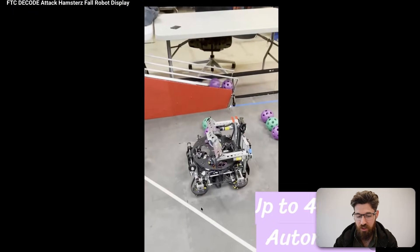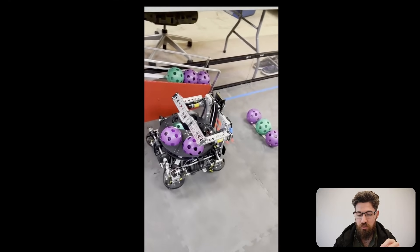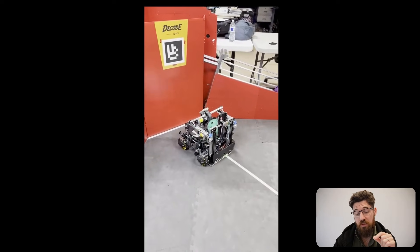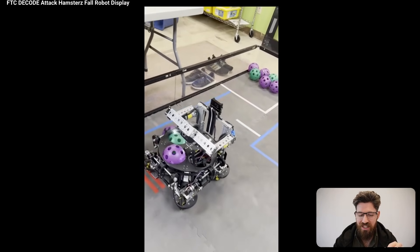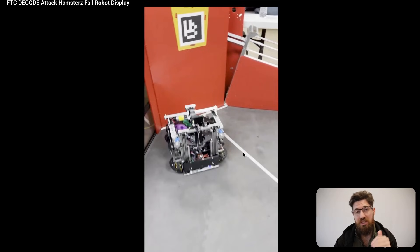Let's take a look — we can see how it's able to go ahead and pick it up, rotate itself around. Even though it picks up three on autonomous, it's not the quickest in the world, but it does allow them to set up for a nice well-sorted autonomous. You can see what I mean — they kind of start to push these balls out of the way, and it causes them to move quite slow. So despite having a really interesting X-chassis design, in my opinion, it's not the most space efficient.